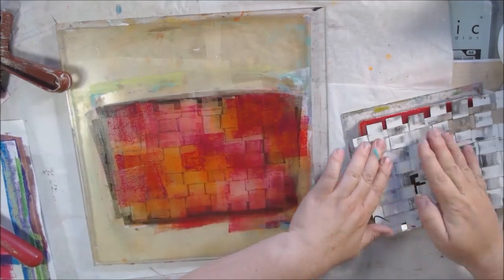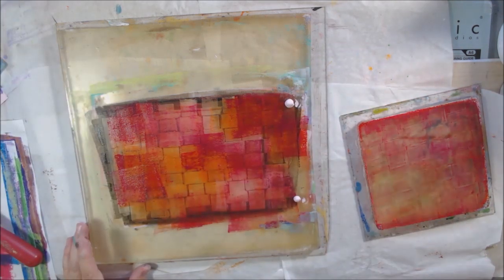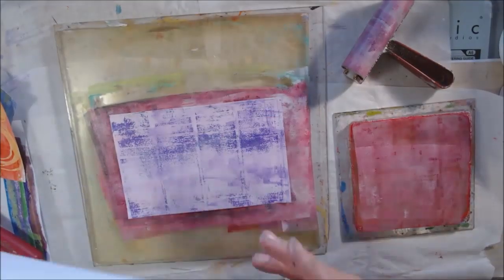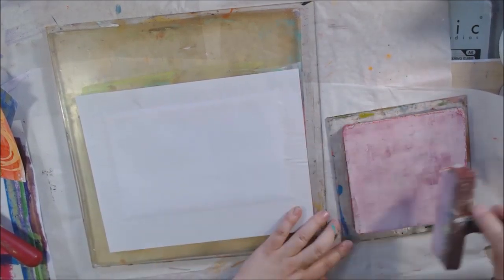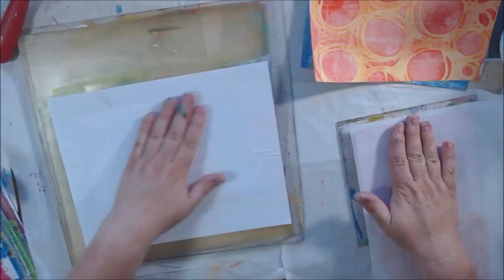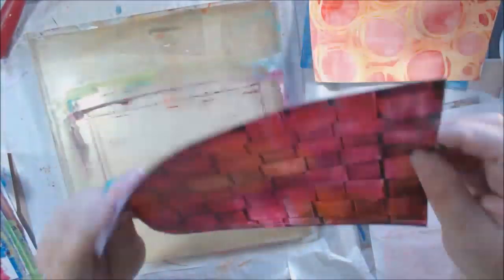I liked this one a lot better — I used the tool over some black paint and then put bright colors over it and it came out really cool. I let it dry a little bit, then picked the whole thing up with some light paint. On my 6x6 plate, which I sometimes use as a palette or for excess paint, I got more of a colorful print without a lot of pattern. That woven tool is really fun.